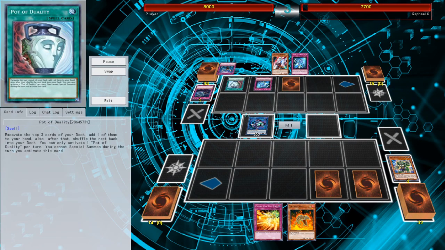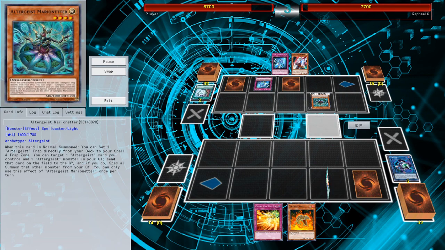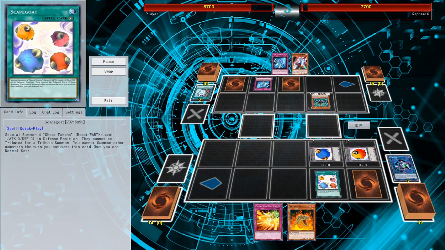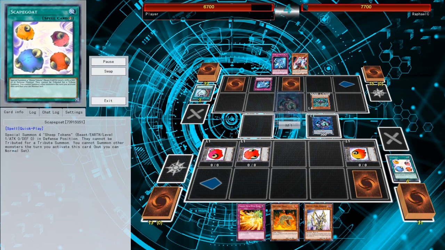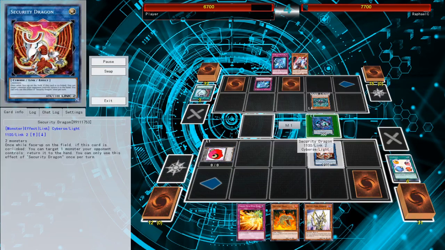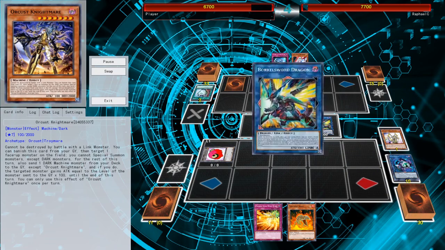Duality. He gets that Marionetter again. Attacks. I actually didn't use Link Rebo effect, even though I probably should have. Scapegoat in face. And I didn't use it because I was thinking and it already passed the point to where I couldn't use it anymore. So Wing Wind Blast so I can get my monster effects off.